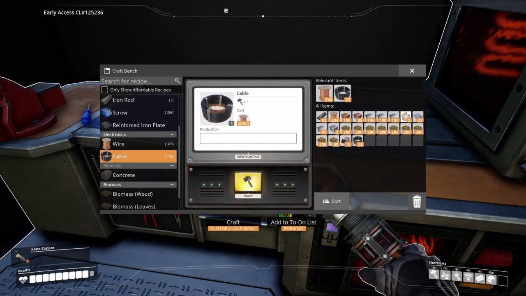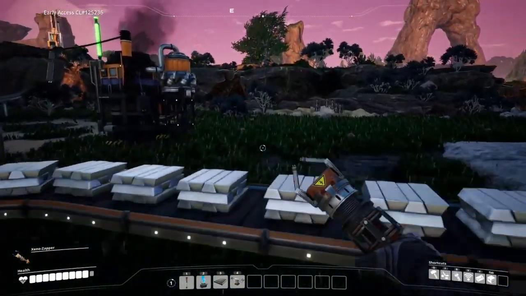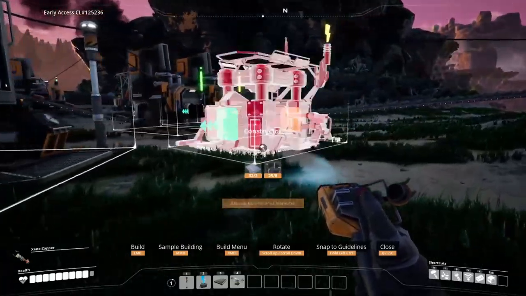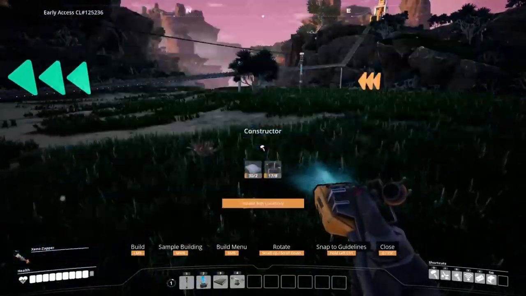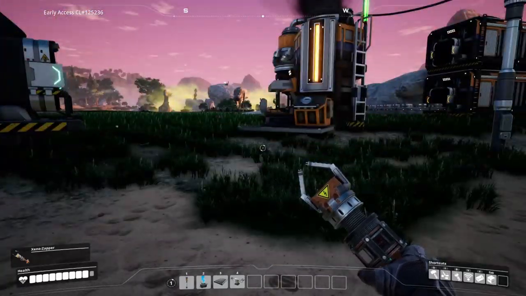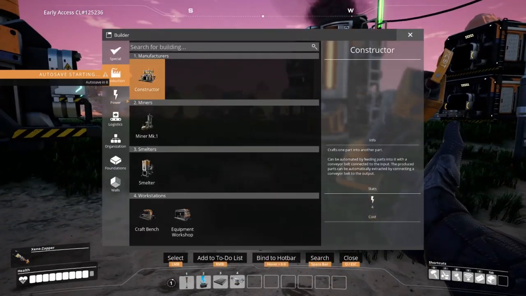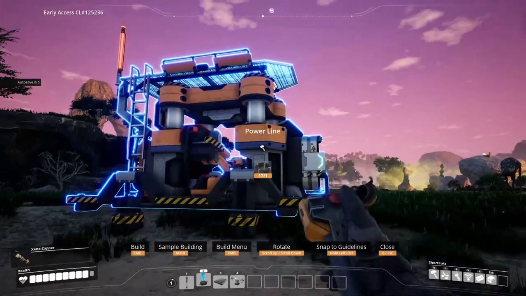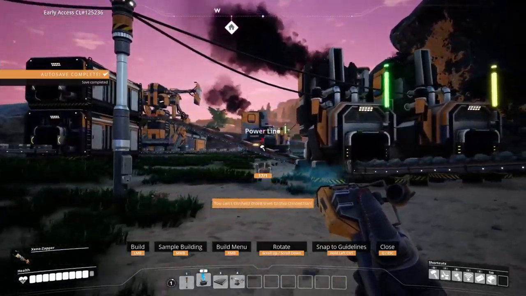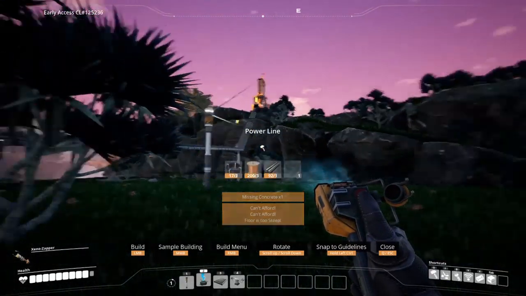Actually, 3 of them would be 24. I made 25. That's okay. I don't mind. So we're just going to put our machine here. This is really, really temporary. Put the constructor here. We're going to put our power. Oh, right. I have an extra cable. There's a reason I have an extra cable, right? You guys know it. So power line. I'm going to put a power line from you. Oh, you're already maxed. Wait, how are you maxed already? Okay, we're going to do it from you to you.